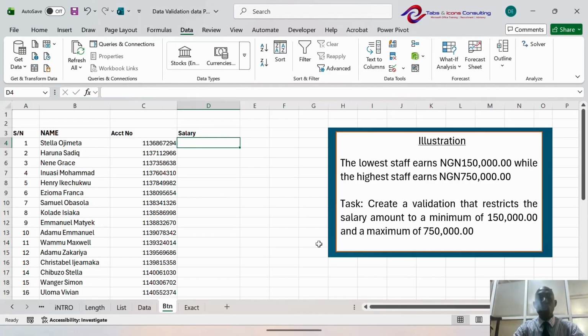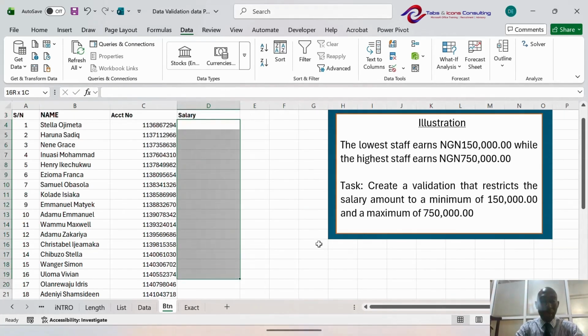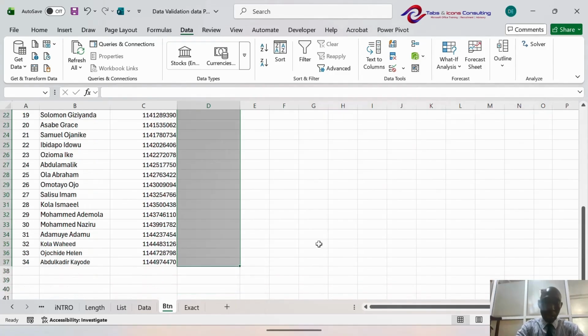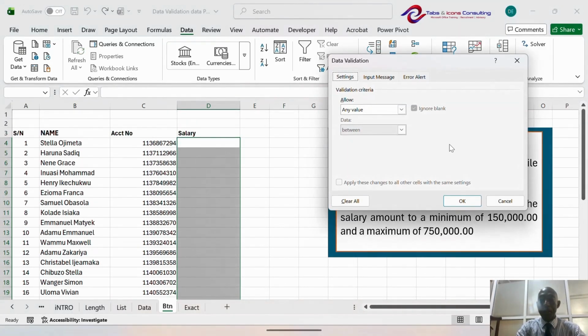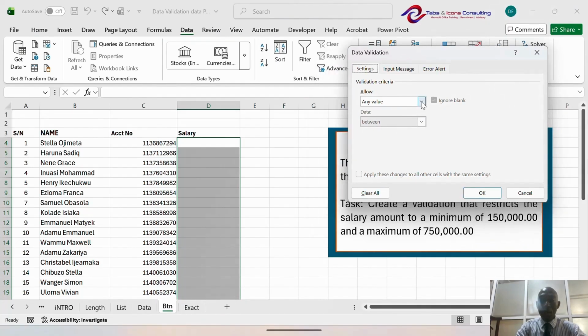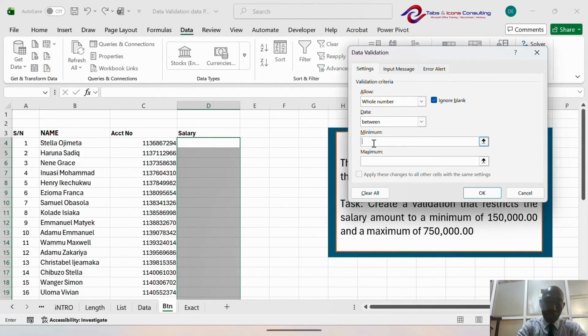So to avoid that, validate that sheet or that data range such that it does not take any value below 150,000 and does not take any value higher than 750,000. So I highlight my data range. This is where it's going to be. I call up my data validation, and this time I'm not going to take list. What I'm going to take is that I'm entering numbers there, so I take a number, and that number is going to be between 150 and, please don't put a comma separator, just type 150000 and 750000.